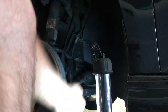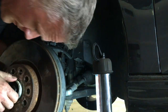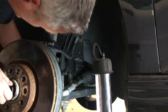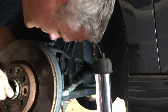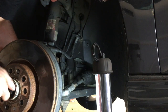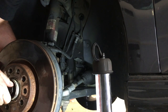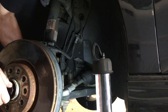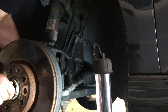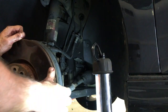Further than that before I start. There we go. A few more threads on there before I start cranking on it. All right, so at least that's in there enough now where that's drawing it in, but you can see it drawing it in. There we go. So now I'll be able to rotate it at least with the wheel.